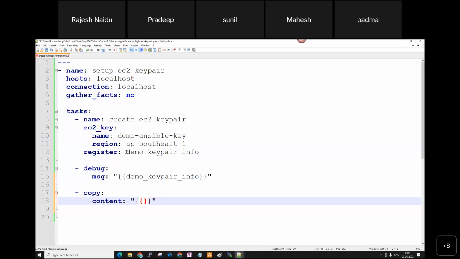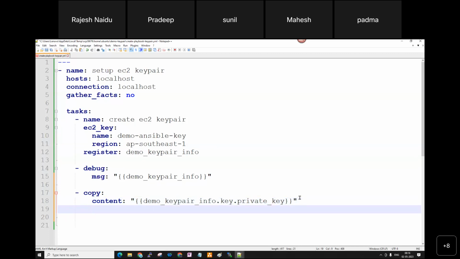So the demo information we need to copy, we have to put here: dot key dot private underscore key information.